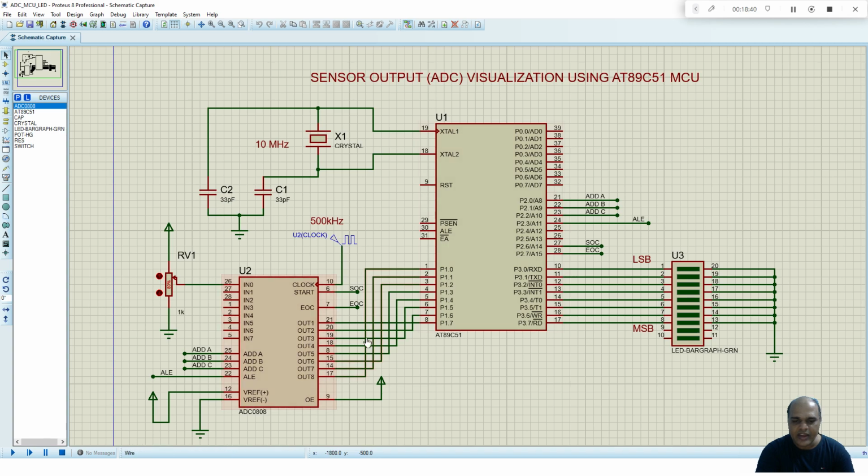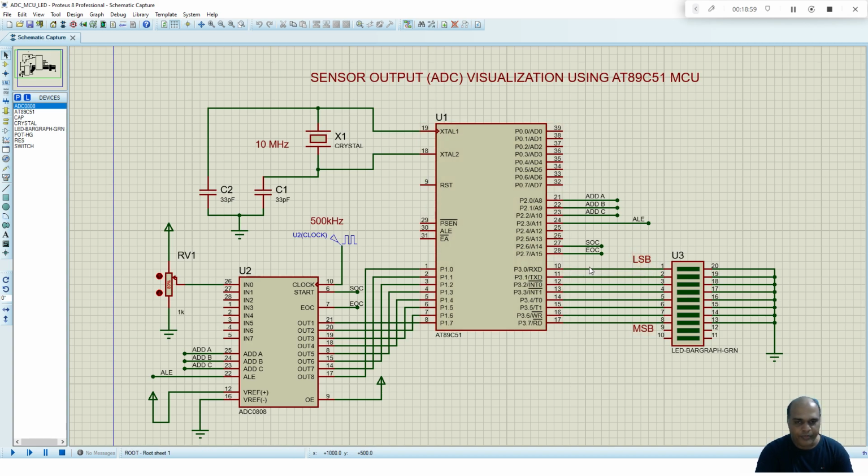So we read the data from your ADC through port 1 and send the data to your port 3. Port 3 is connected to your bar graph LED. So here this port 3.7 is your MSB bit and port 3.0 will be your LSB bit.